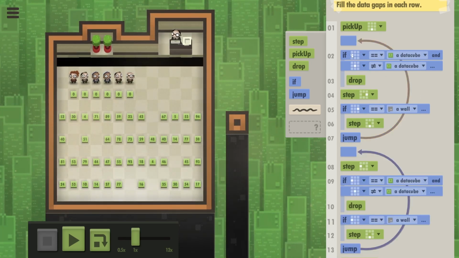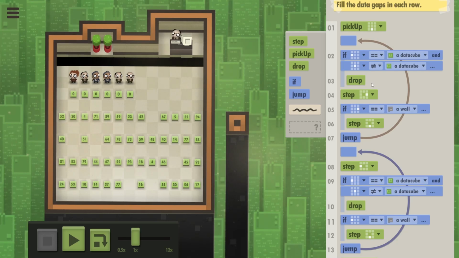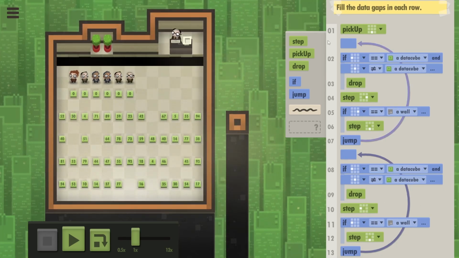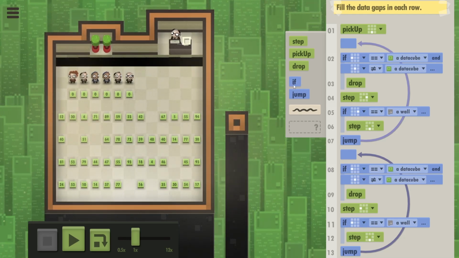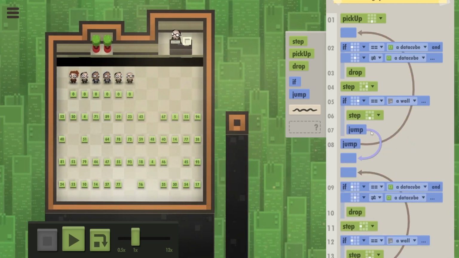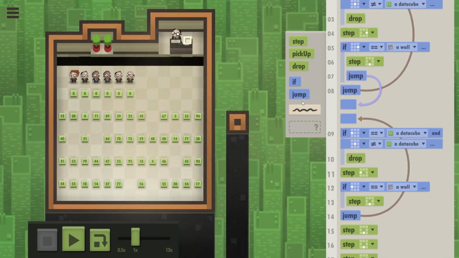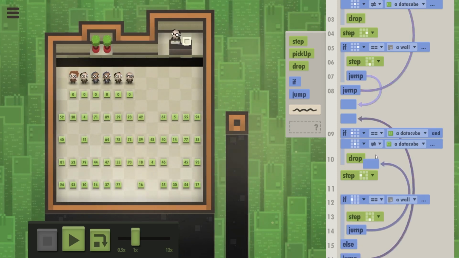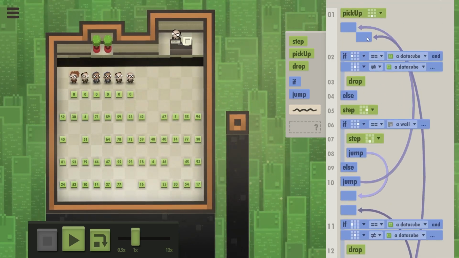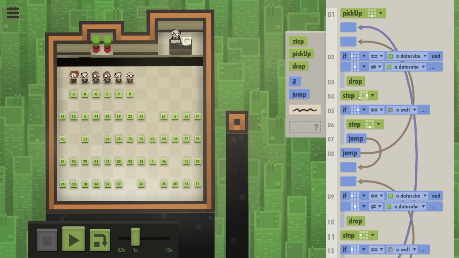It's two of the same bits of code, except once you're walking right and once you're walking left. And we now just need to jump between them. So if you've reached a wall on the right and step down, you are now supposed to walk left. So you jump to here, outside the loop. The same thing goes here. So if you've reached a wall on the left side, you are supposed to jump right here and start walking right.